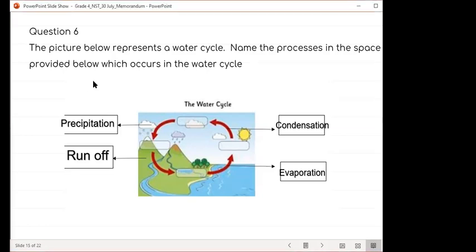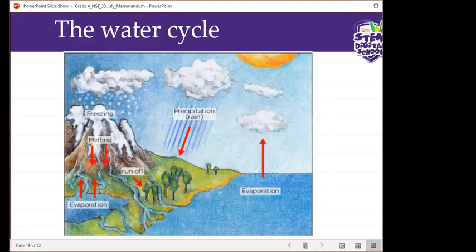Before we move on, let's just recap the water cycle. Here we have the process of evaporation taking place because the sun has heated the water and now it moves from a liquid state to a gaseous state. Then the water droplets gather in the air and form clouds, so they condense. Once these water droplets are heavy, they fall down as precipitation. It can be rain, snow, and we also have other forms. Then we have collection, where the snow would melt and run off into the rivers. That is the collection process.